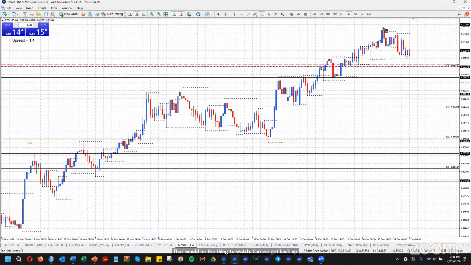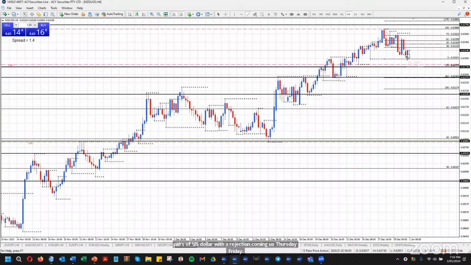So again, just looking back up at the high areas on these pairs of the US dollar. With the rejection occurring last Thursday, Friday, are we going to come up and retest the high areas of last week? There's a couple of 4-hour tops up here, 1, 2. So up at 63.52-ish area, 79% fib there. I would be looking to see what price does up there. Because for whatever reason, Thursday, Friday, we started to sell off. Couldn't hold the gains of the week. And, well, it's not just for whatever reason. We're back up to the selling levels on the monthly, within the monthly range. All right, so we're naturally seeing selling pressure at the high end of the range.